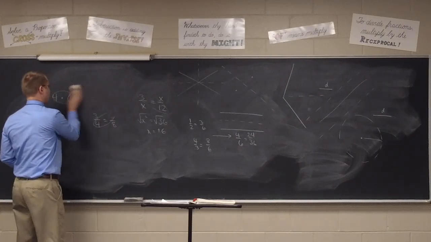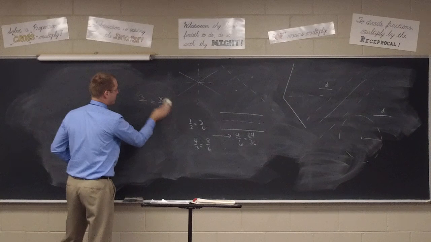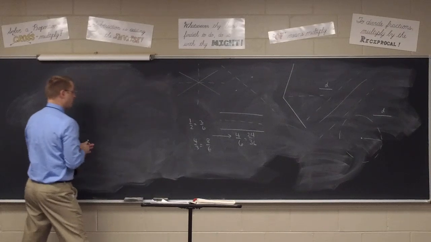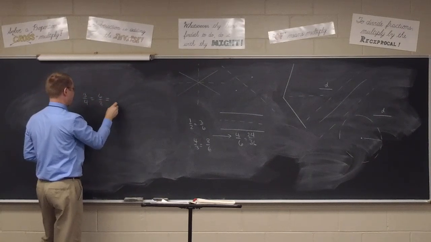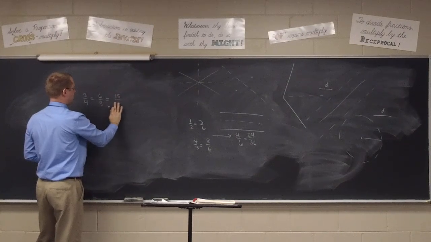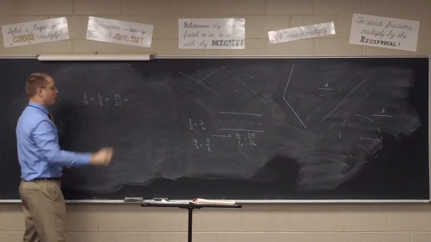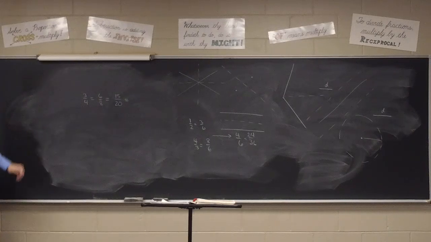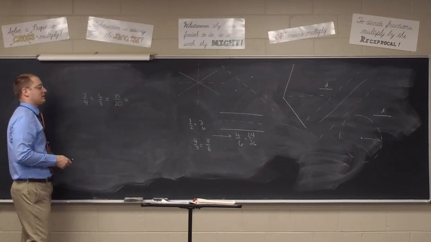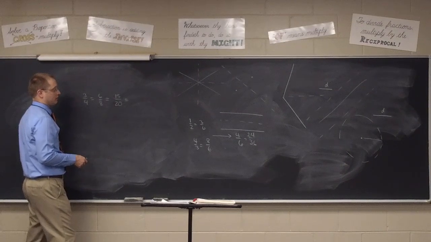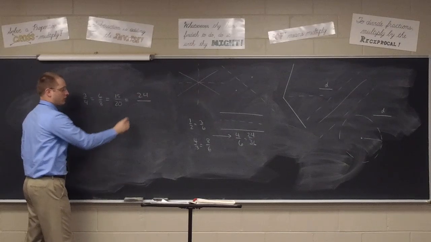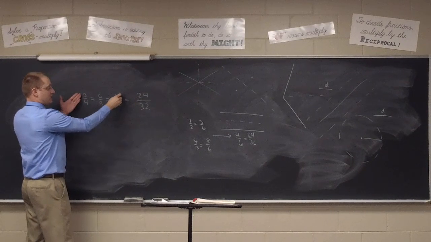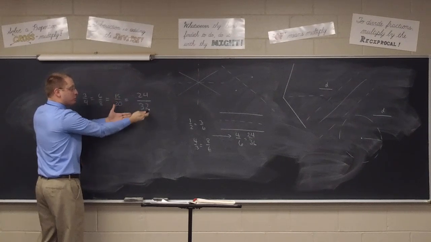We also said if we had a series of equal ratios, we could form another ratio equal to all of the others. If we said, for instance, 3 is to 4 as 6 is to 8 as 15 is to 20, we could form a new ratio by doing what, Chris? Adding the antecedents. Right, so we would get 24 over 32. Very good. We could add the antecedents and add the consequents, and those sums would have the same ratio.